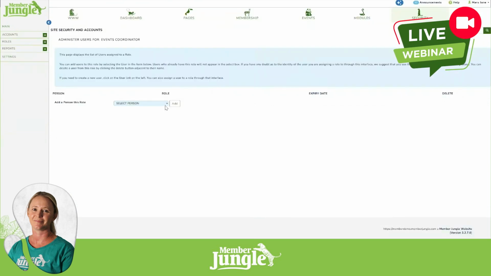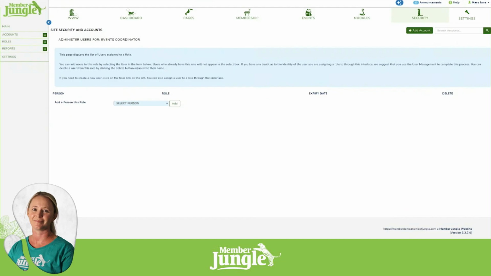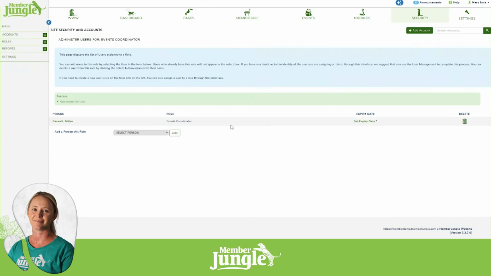They are all in alphabetical order by surname, so we will just scroll down, select who should be able to access the events here in this situation, clicking on add, and that will then give them that events coordinator role. Now when they log in, they will see the back end like this, not the members side of things, but they will only see the events module here.